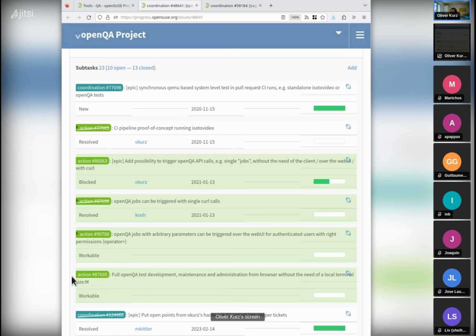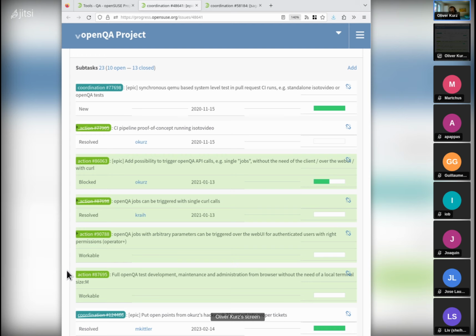And yes, it's already possible to spawn up GitHub Codespaces, and already years ago I showed examples with Gitpod where you can run openQA, you can build openQA, you can change openQA tests, and you can also trigger openQA tests from that integrated session.